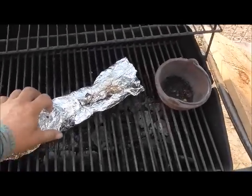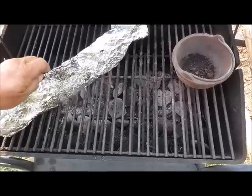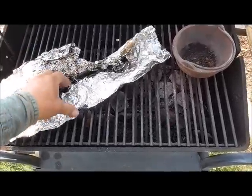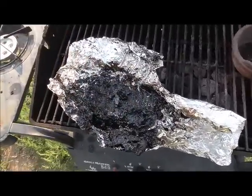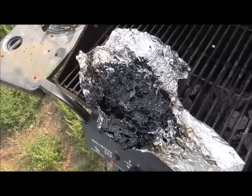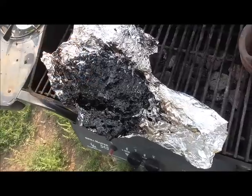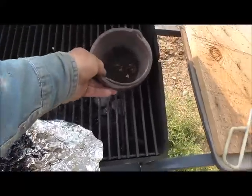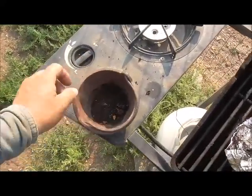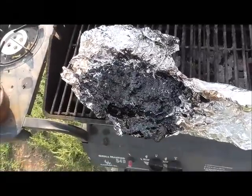Another easy to get ingredient for my trapping lure is roasted horse hooves, and this stuff you burn it down till it's a powder. It's got a real heavy kind of burnt hair smell. So then I crunch it up and make it into a powder and mix that in with the trapping lure as well.